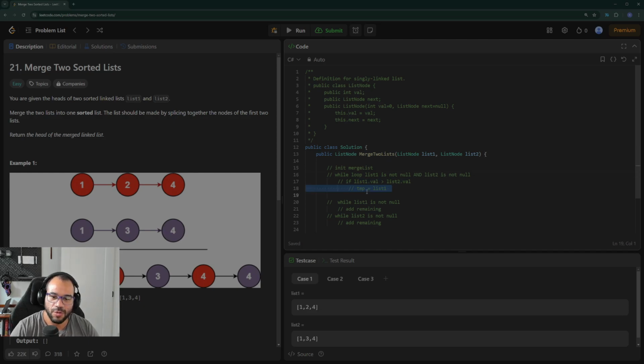So if list1.val is greater than list2.val, then we're going in non-descending order, so let's reverse this for now. If list1.val is less than list2.val, what we want to do is use this one first. So we'll say current is equal to list1.